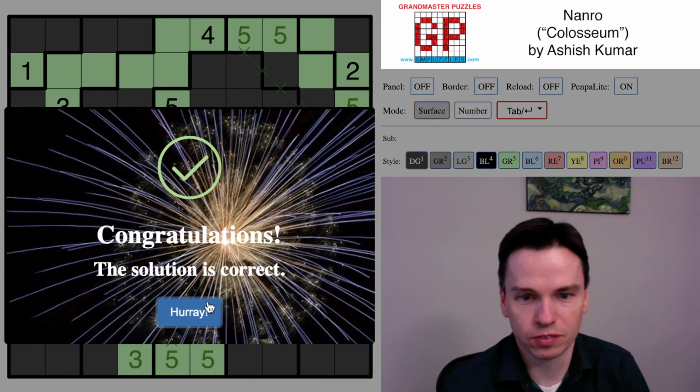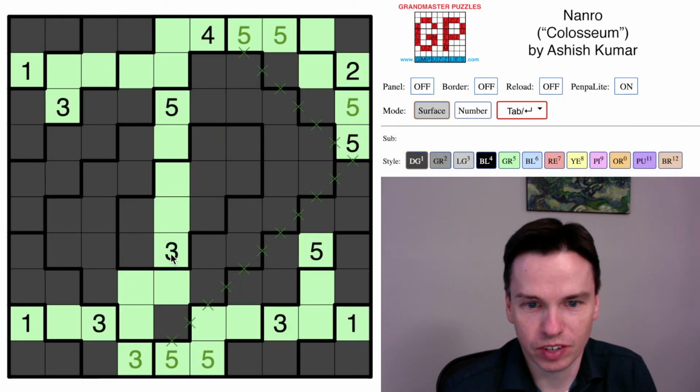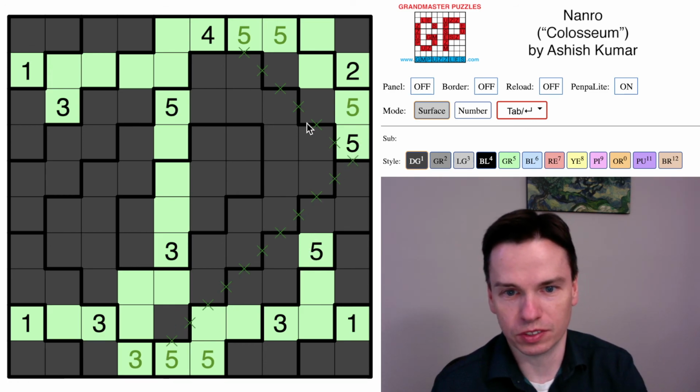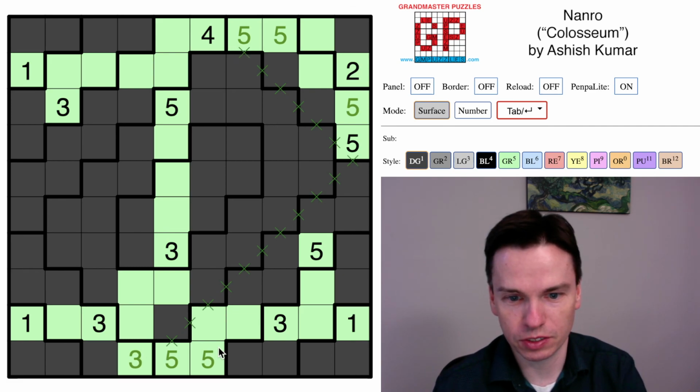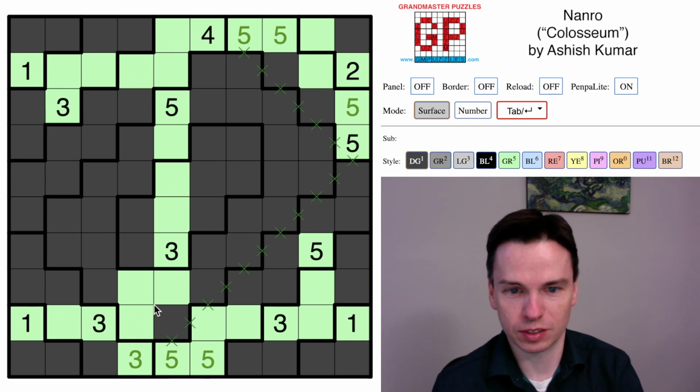So a pretty fun puzzle from Ashish. It definitely took advantage of coming through this ring, and in particular used these 5s that work together to mark off this boundary. And so if you really saw how that pincer was forming, you could work through this bottom connection, the top connection. They're somewhat similar in logic to get through this core connection path through the middle.